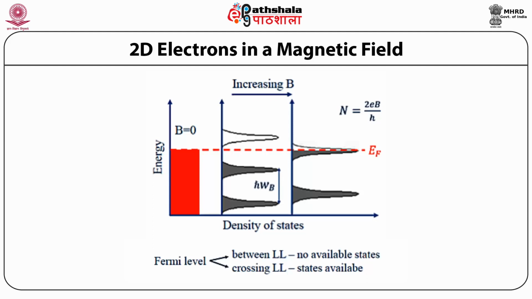The two which are below are shown by dark shading, which indicates they are occupied by electrons, and the spacing is h cross omega c. Beyond the Fermi level, above, you have vacancies, and these energy levels are not shown shaded. Now, as you increase the magnetic field, the extreme right curve shows that one energy level which is still below is completely filled, and just at the Fermi level, half of the energy level lies below and half lies above. The half lying below is completely filled and the one lying above is completely empty.